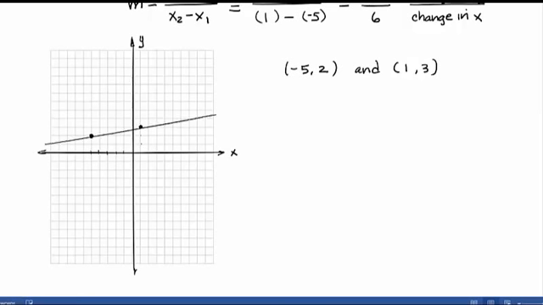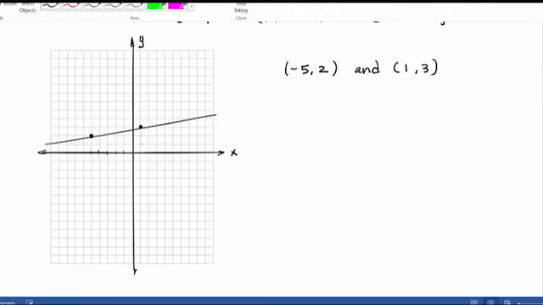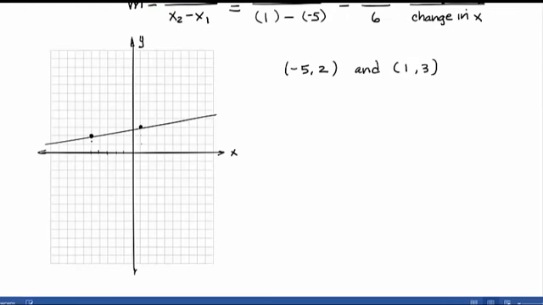that I was plotting. And what we found with our slope is that I changed in the y direction to go from point A, say, to point B. What did I do? I had to go up, right, 1, and then I went across, I went over, so I went to the right 6. So that's the definition of my slope.